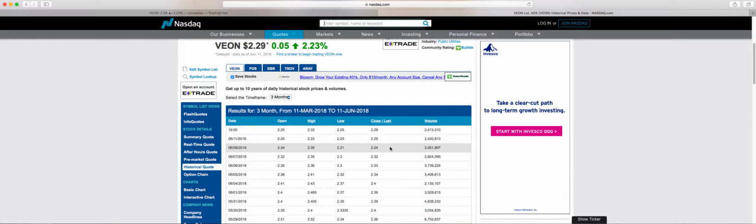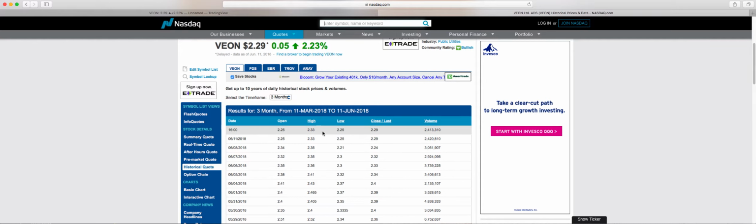So we can see that Vion has a lot of volume. I really like this. And we can see that the low and the high varies anywhere from 5 to 10 cents. Now, I like to have a lot of spread in my prices, but this is pretty tight. Not a lot of movement in a single trading session, but potential reversal in the air. This could see some nice gains. I'm going to go ahead and take a position in this tomorrow.